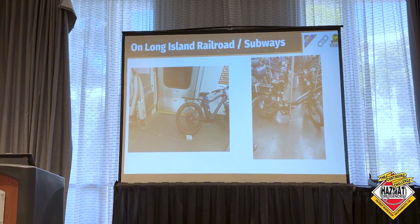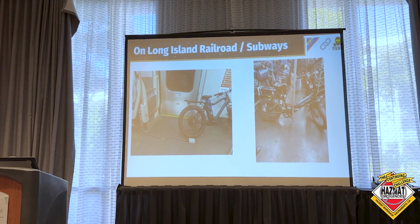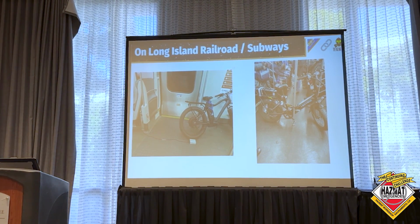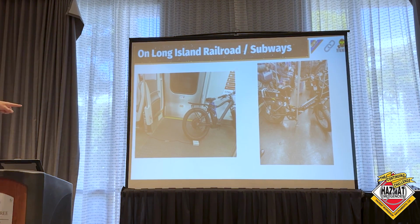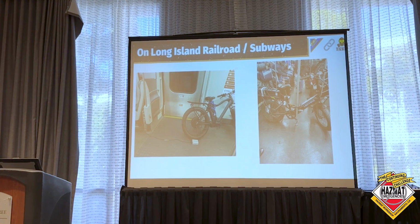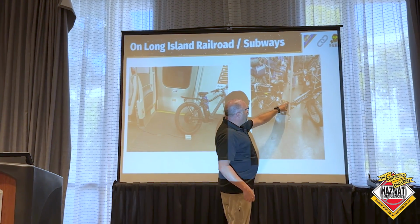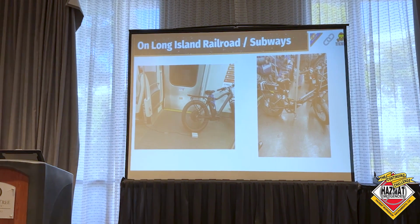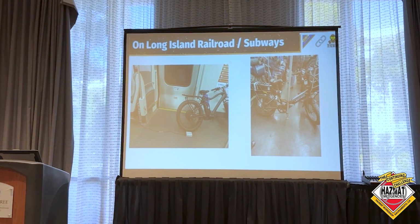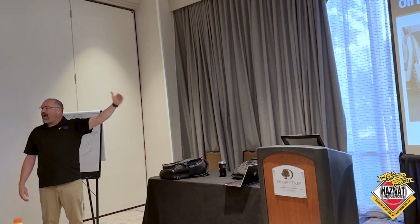The train doesn't have a normal outlet, but the people that work on the train have the normal outlet. So what you do is you walk down the trestle and you grab the guy's thing and go clip, and now you have the outlet. They convert it, and now you can charge your e-bike while you're commuting to work. The one on the right is a bicycle locked to a subway pole, and then he added on an extra battery for more mileage. So if you come in there knowing the speed of this operation and that thing goes, how fast do they have to evacuate a subway car that is mobbed?